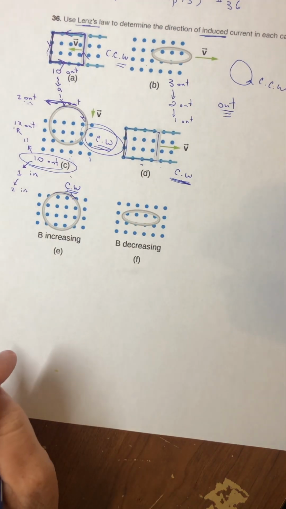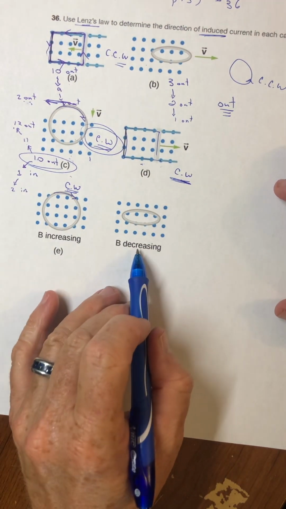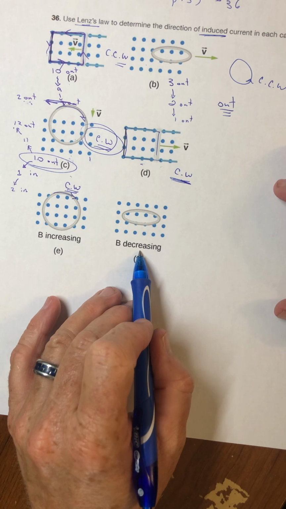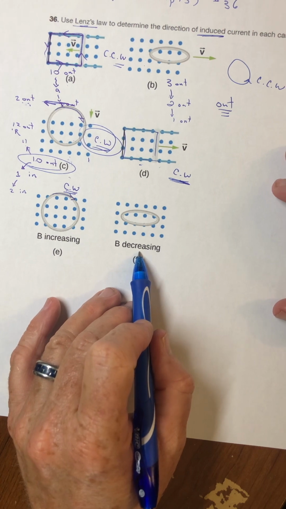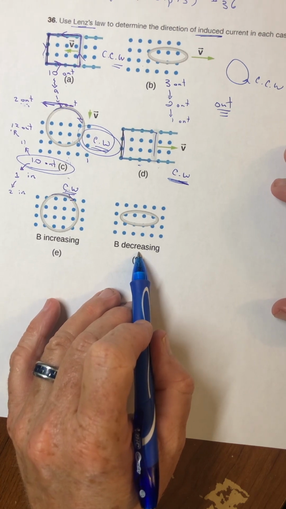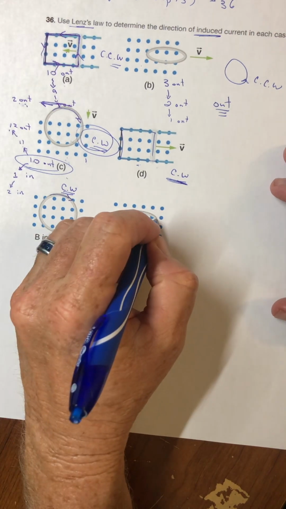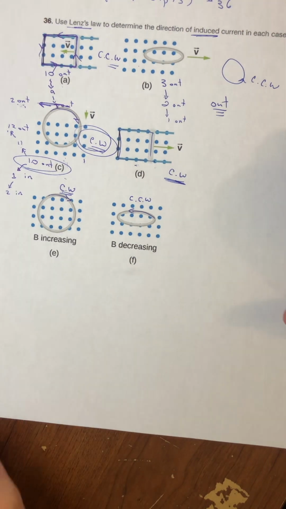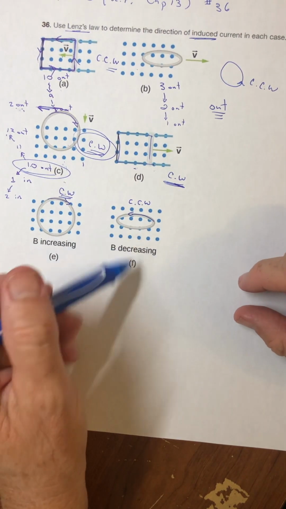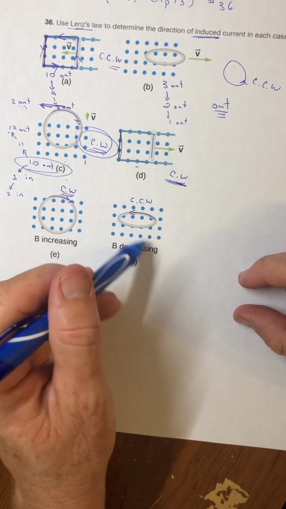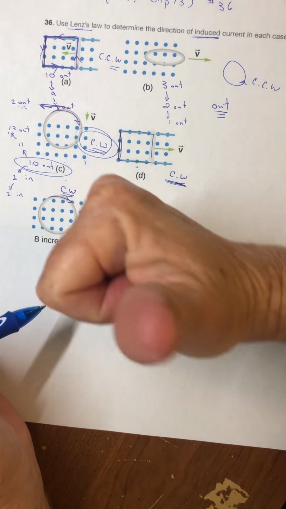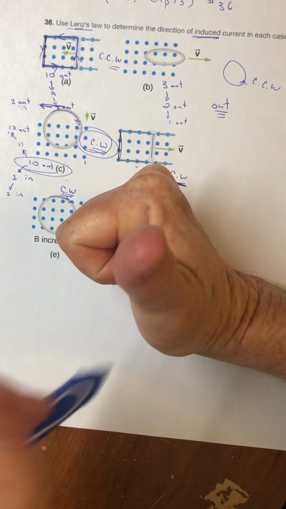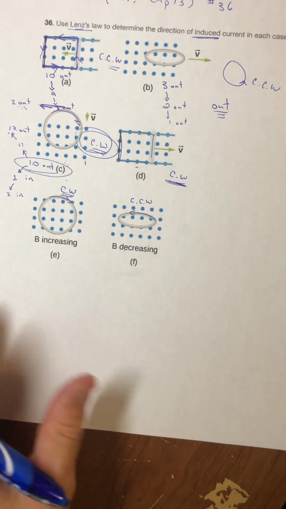And then right here is kind of the decreasing effect again. So it's going to be the opposite of this. So I'm sure this is a counterclockwise direction. But again, I have a bunch coming out. As the field decreases, that's less coming up. To make up for that, the secondary wants to come out. So I'm going to put my thumb out, and that's going to be a counterclockwise direction.